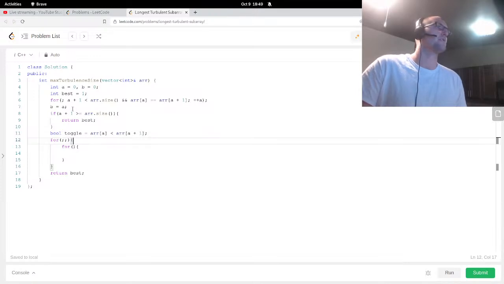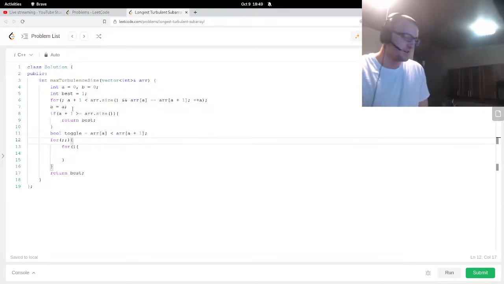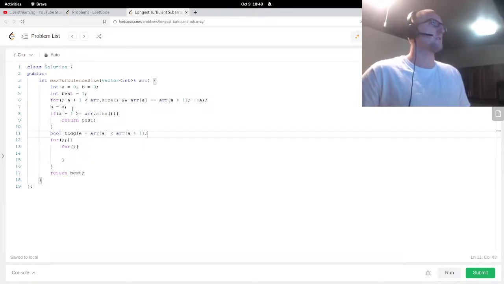Okay. So toggle's got to be one or the other. Now we have a loop that we're going to perform, which looks like the following.